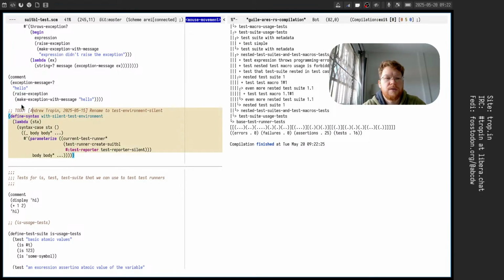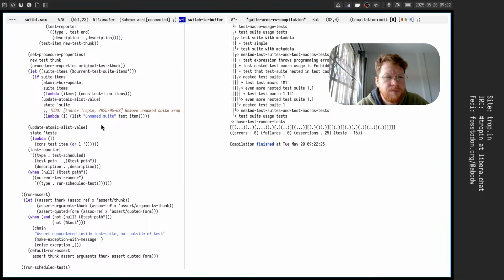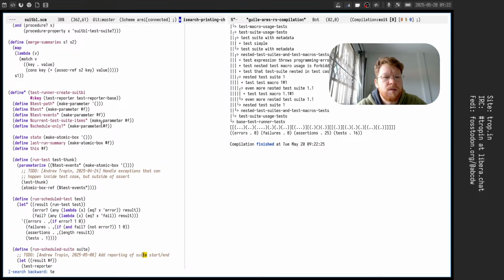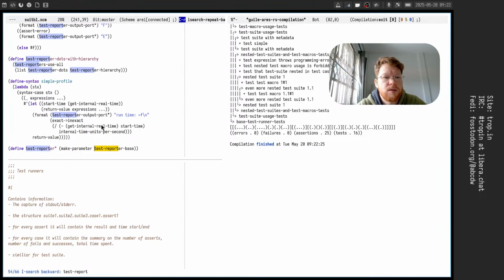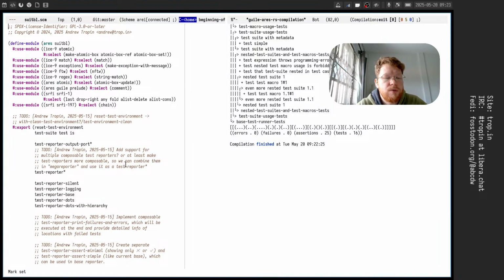I anticipated that we will do the change with test reporters, and the way we set up test environments, so I already prepared it and made a macro which we used everywhere in our code. So now test reporter, we don't need this variable anymore, we don't need this variable anymore.